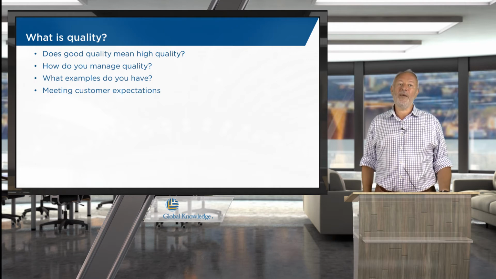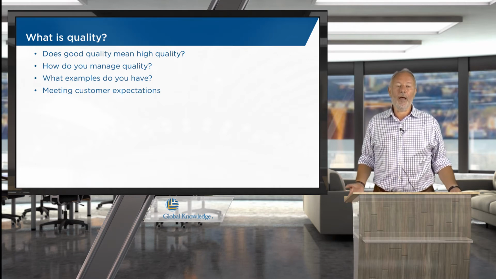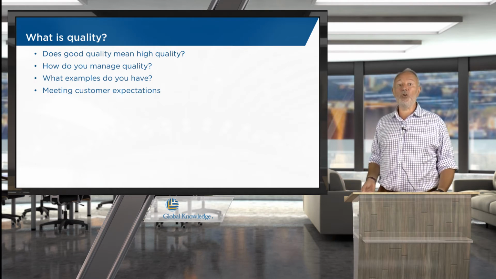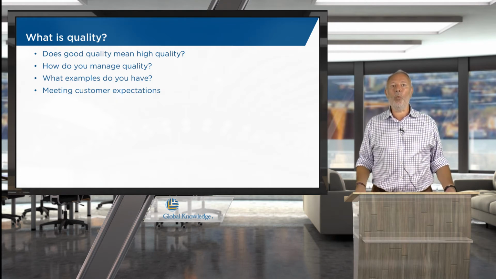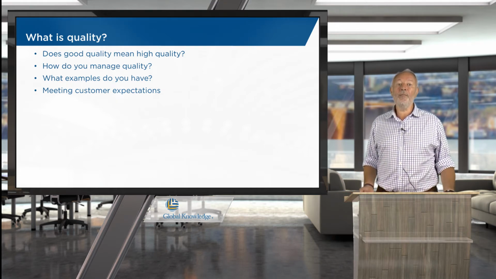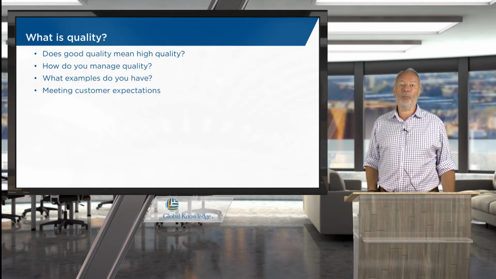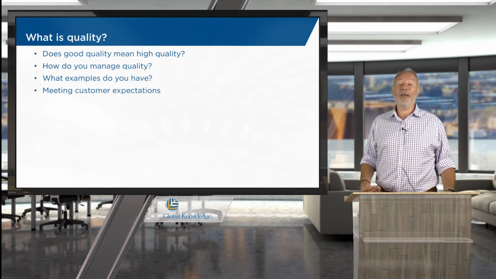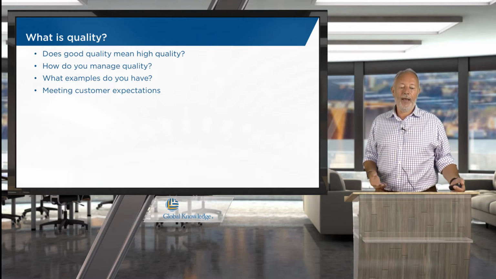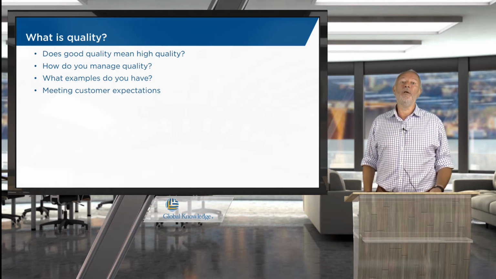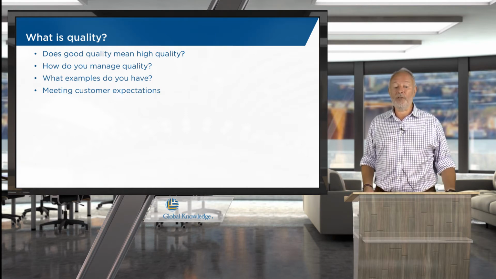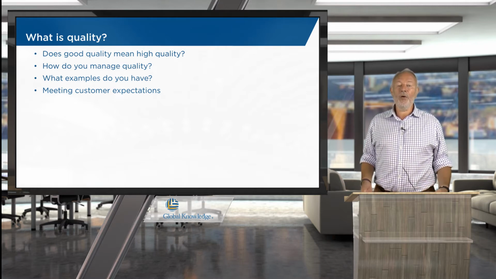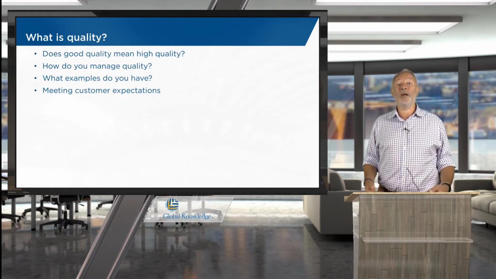Remember that quality needs to be specific. It can't just be fluffy, like we need something which is good quality or high quality or world class, because these things don't mean anything because they can't be measured. So therefore, whatever we talk about in quality needs to be measurable. And we'll see later on we have things like acceptance criteria and quality criteria, and these are measurable aspects that apply to either the project's product or the products themselves. In the end though, this all needs to meet the customer's requirement or the customer's expectations.